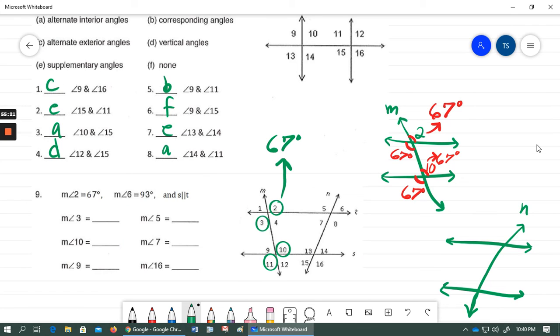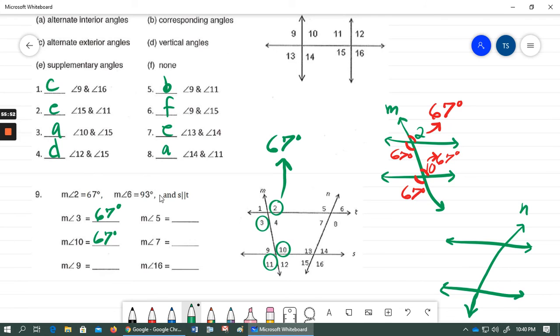Okay. All right, so all four of those angles are 67 degrees. So guess what? We know that angle 3 is 67 degrees. Let's go ahead and write that in. Any of those other ones? Okay, angle 10 we know is 67 degrees. Right now, those are the only ones that we were asked for that have a measurement of 67 degrees. Again, all four of those angles that I have circled in green are 67 degrees.